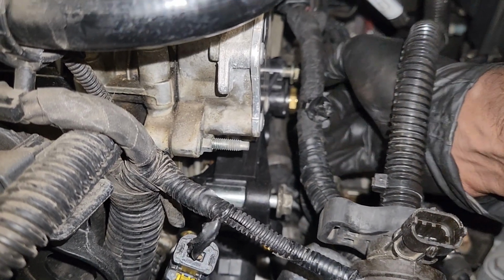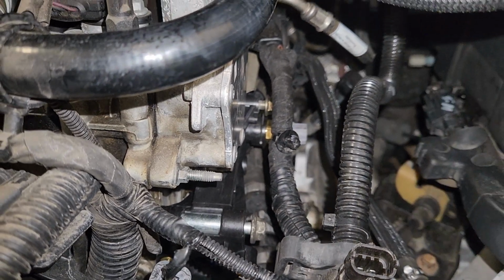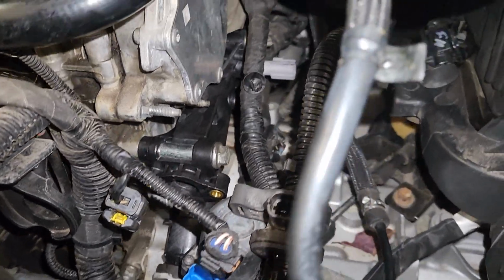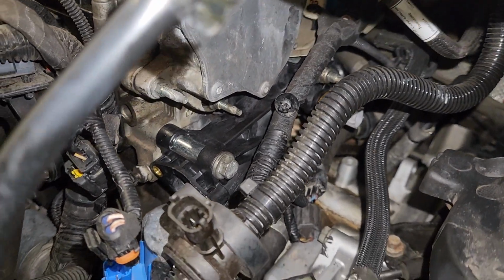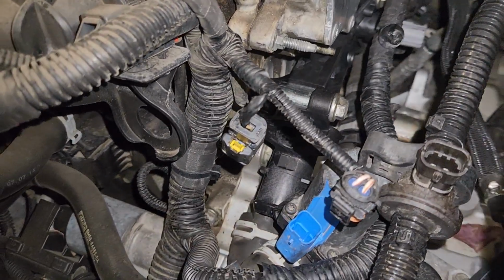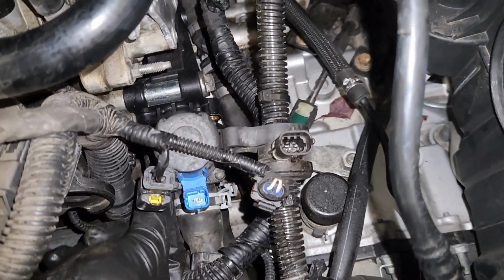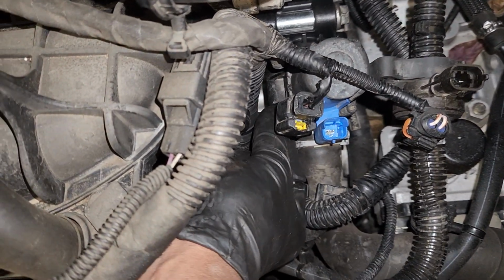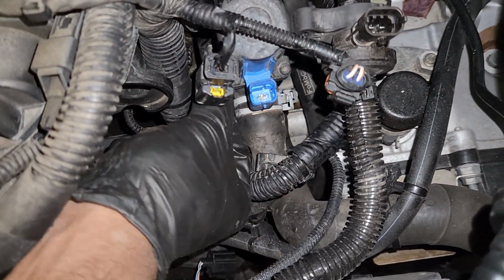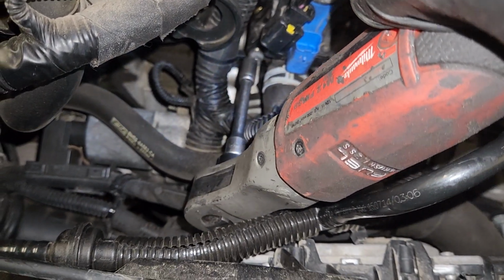Fixing a coolant leak is very important on an engine, because if you neglect a coolant leak, you will end up spending heaps of money to fix other things. It can lead to damage to the engine. If you overheat an engine, it might blow the head gasket. It can lead to a cracked cylinder head. So guys, you need to fix the coolant leak as soon as you see it.